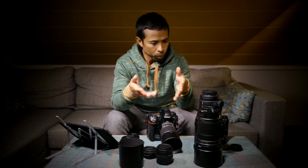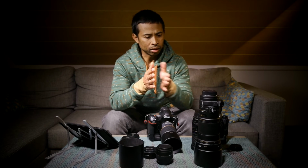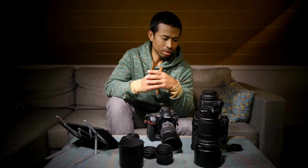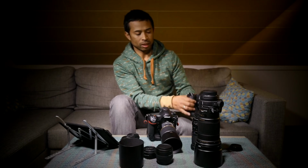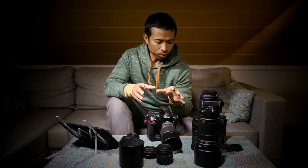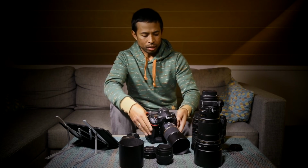My answer is no. A couple of months ago, I almost sold my Tamron 180mm lens, because I find the vibration reduction in the Sigma quite nice, and also the fact that it has autofocus once I need it, because yes, I would rather have it and then override it rather than not have it at all. But nowadays with the mirrorless, since I got my mirrorless camera, I find it so easy to manually focus on the lens using the focus peaking function. So the autofocus versus manual focus is not a problem for me anymore. And if ever I really need an autofocus, then I just need to use either my DSLR camera or the 90mm lens.